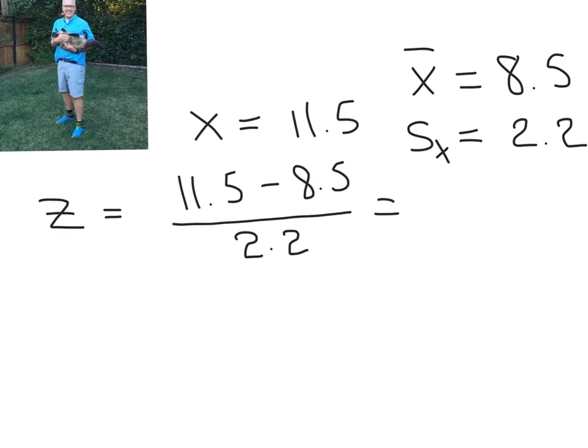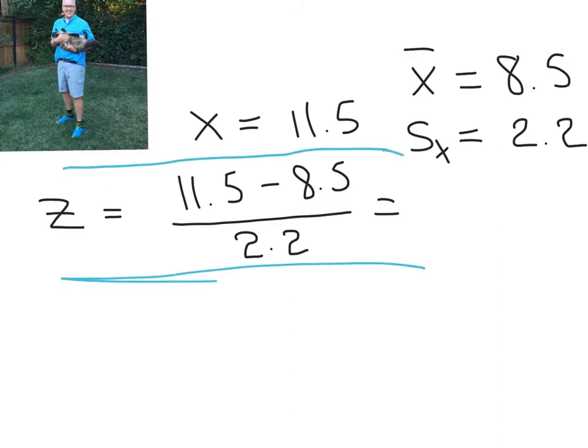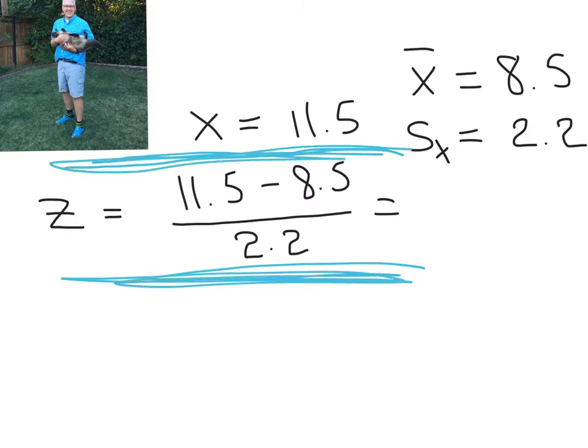I just want to move some stuff out of the way. But maybe I should just circle it like this, or put a box around it. So this is what we're really after, right here. This is our z-score, right here. This is super important. We're going to use this a lot. So let's do the calculation. So I calculated it as 1.36. That is Tomba's z-score.